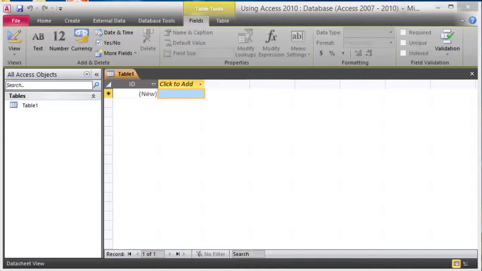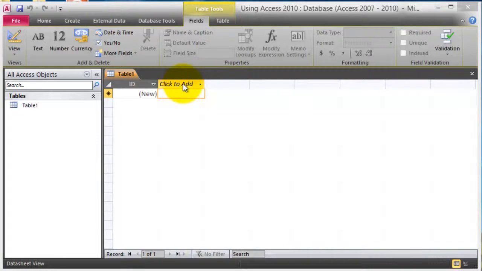Also, information is more secure using Microsoft Access because you can limit access to the database by using passwords and different levels of security. Another thing to keep in mind is that multiple users can use the same database at the same time. So notice here we have a table called Table 1, and at this point we can first define the fields. The fields, if you remember from Microsoft Excel, are those headers on the very top of the row here. So we have the customer ID. We can add the other fields for this table.